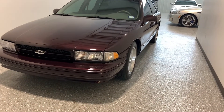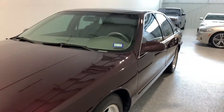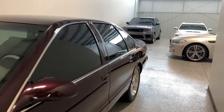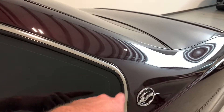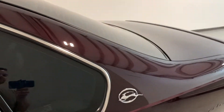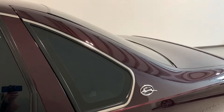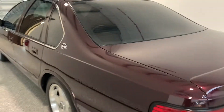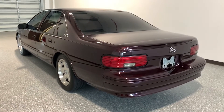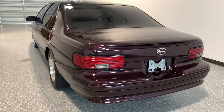It's a real 96 Impala SS. I know that's kind of a sticking point with some people — you could take a Caprice and convert it pretty easily. One of the biggest ways to tell is the back window. The Caprice actually continues out like a little triangle, and the Impalas have this little cutout, and then they have the little Impala emblem there. We'll just go over it today and show you inside and out.